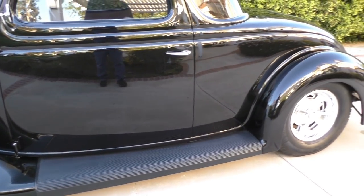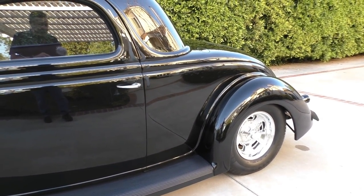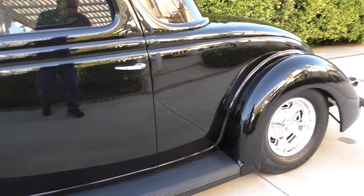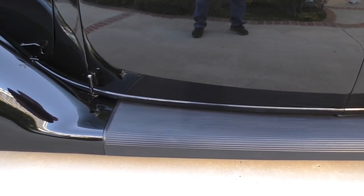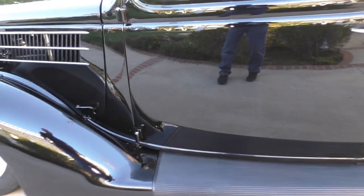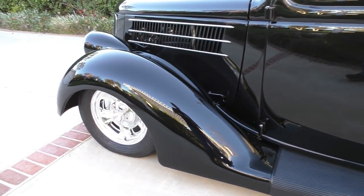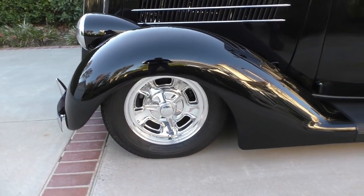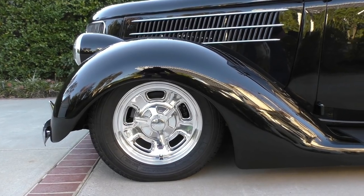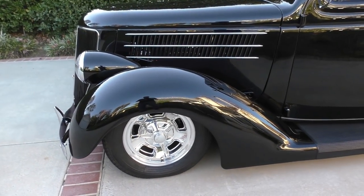As I walk around, cars like this are just a lot of fun, and you don't see them very often. He had just put new running boards on it because of one little tiny mark he didn't like. This car is tediously loved and very nice. Like I said earlier, it's the kind of car you can drive. It has Billet Specialties Legacy wheels with simulated knockoffs.